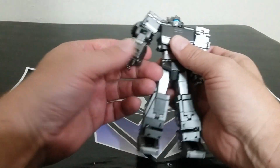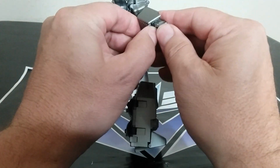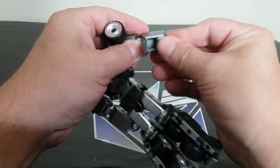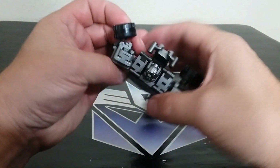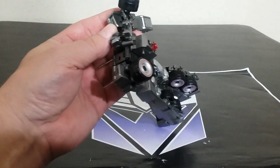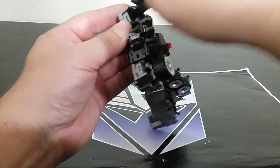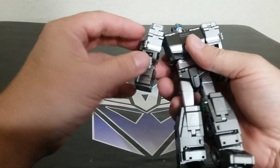All right, so for transformation, I'm going to start out with the arms over here. We want to fold that down, fold this down, and then we're going to lift this back piece up. And I hate the fact I use a spudger now. I feel like a hypocrite. But anyway, that's coming up.